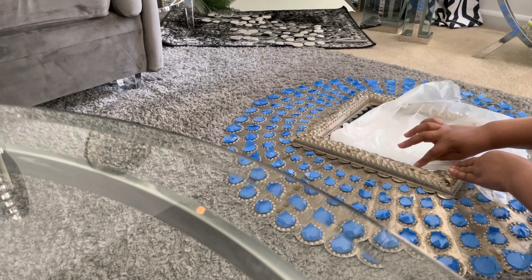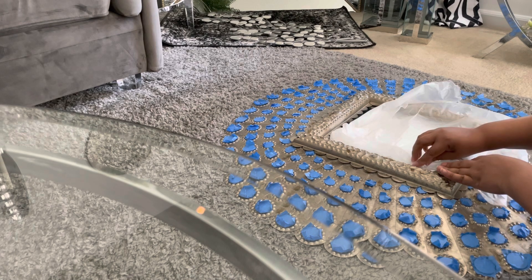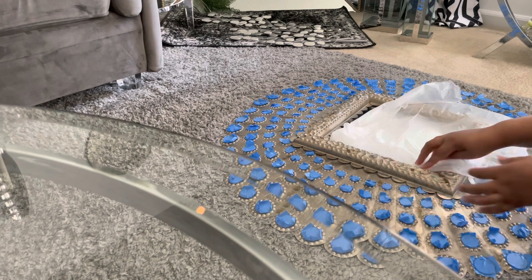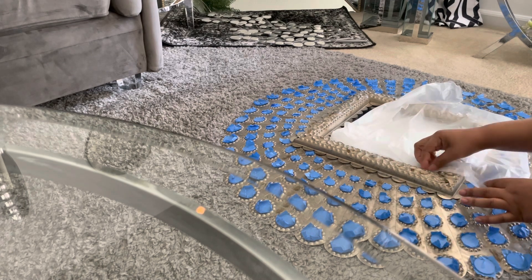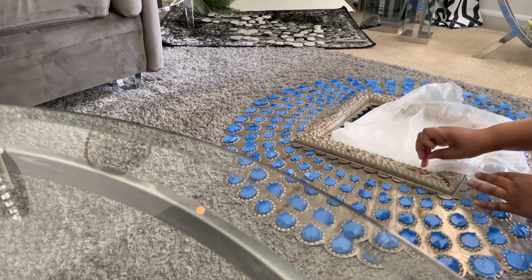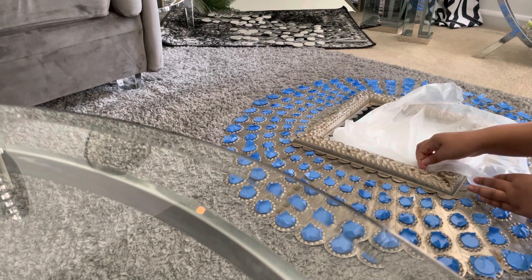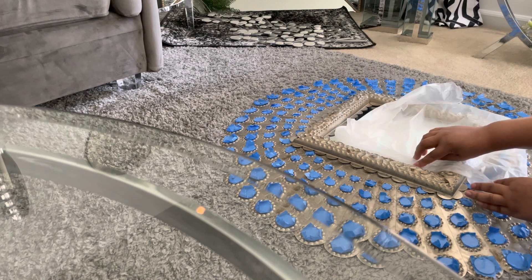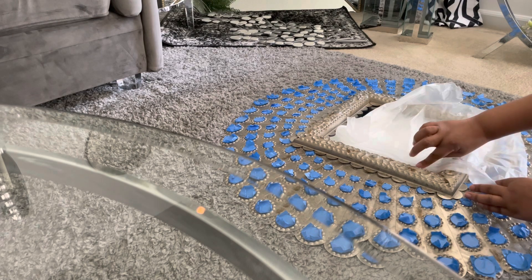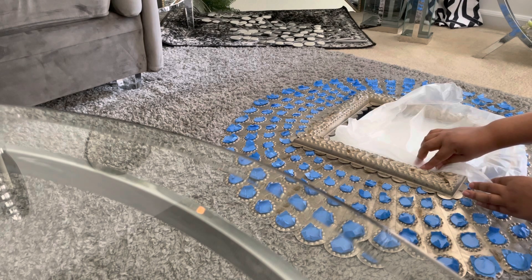This is going to go over top of my sofa, so I'm gonna paint this black. I did buy some spray paint — I will share that with y'all. I did say the last thing I'm gonna work on is my living room, which it is, but I thought I would get an early start and just begin on a few things. I still have ways to go as far as painting my accent wall.